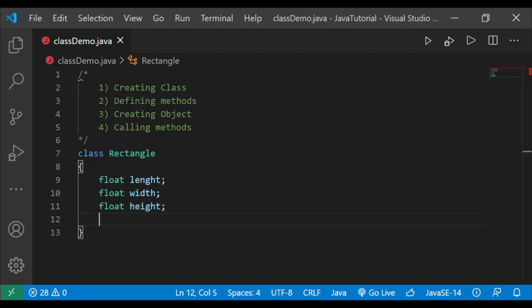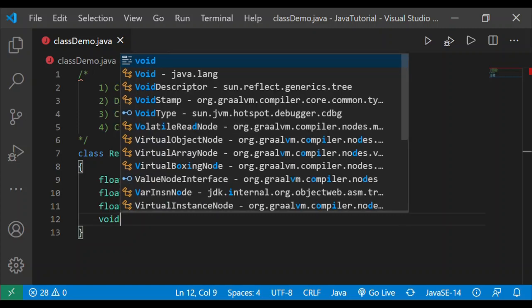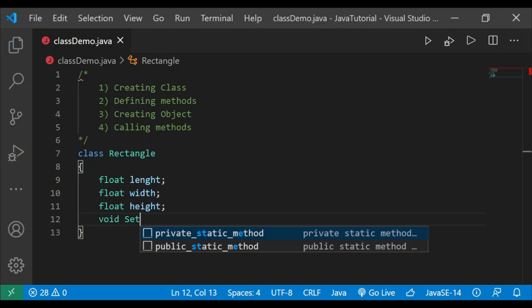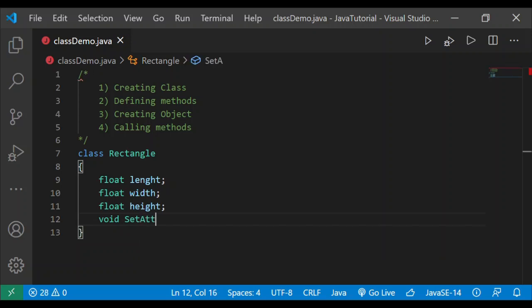So to define a method, we have to give the method return type. Void means your method is not going to return anything, and then the method name. So here I am going to write setAttribute. This is my method name, and to this method we are going to pass some parameters.